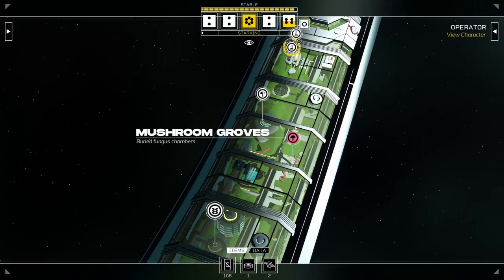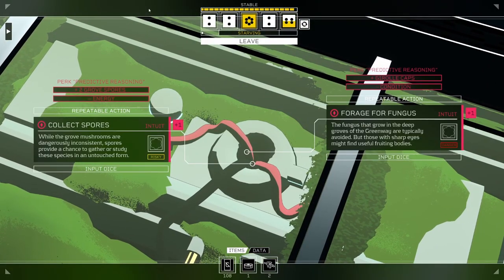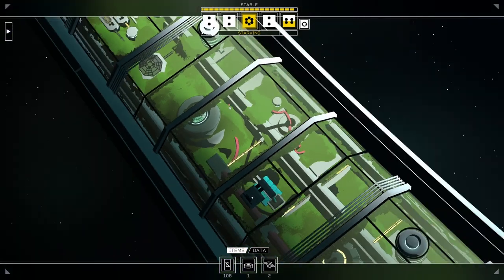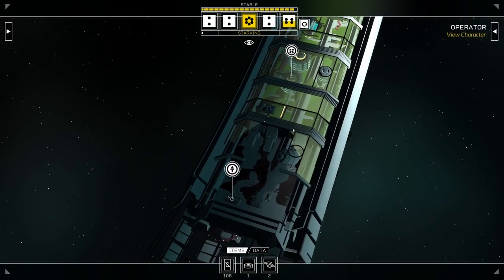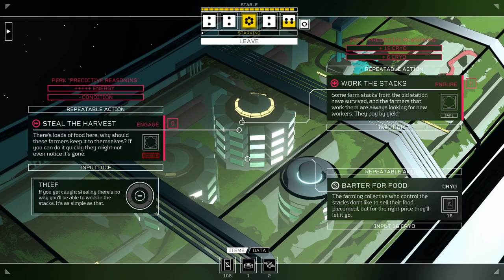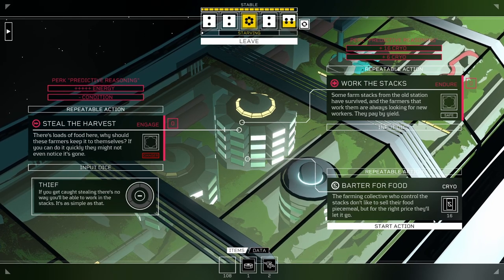Welp. We've got a lot of dice, not really a lot of ways to spend them right now. Let's grab some spores. Oh, I should grab some food first, I suppose. Farm stacks. Let's just get them from the farm stacks. I suppose I could steal them. They pay by yield. I'll just pay for some food.